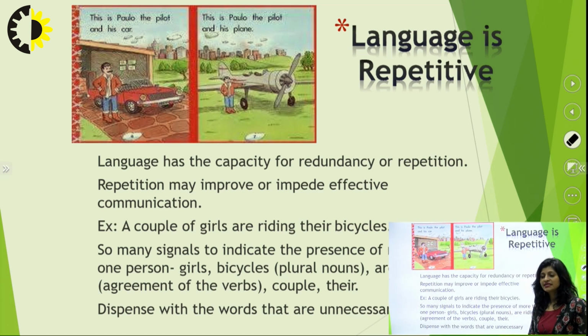For example, if I say these are the basic fundamental essentials of this subject, basic and fundamental are the same word. So this is unnecessary repetition in the sentence. Or for example, if I say we are planning for future, obviously planning is done for the future, so there is no need to use for future. We are planning, that's it. If you are using unnecessary phrases which do not add any meaning to the sentence, we can omit those words. So that is another feature of language: language is repetitive.